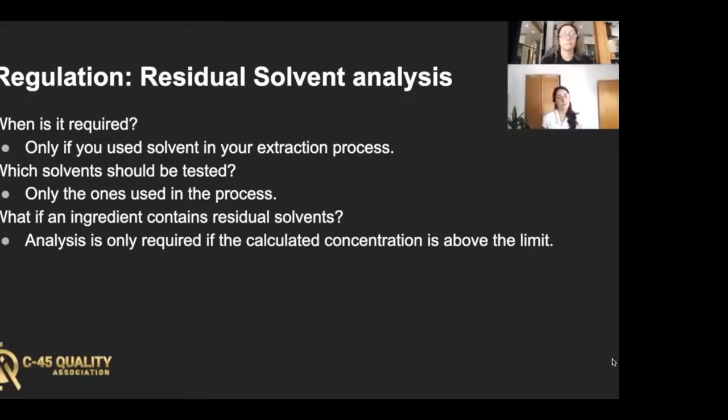And then last question, what if an ingredient contains residual solvents? So let's say you're making edibles, you're adding an extract that has residual solvents. When should we test? It's only required if the calculated concentration would be above the limit, because you're adding so much stuff to the extract. If the calculation is under the limit, it's not considered a risk anymore.